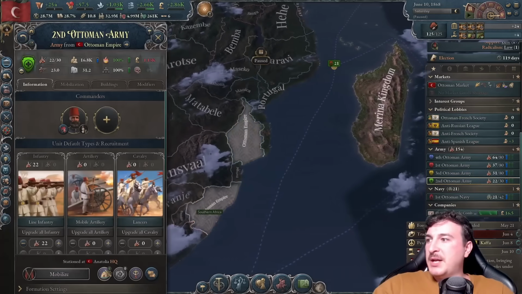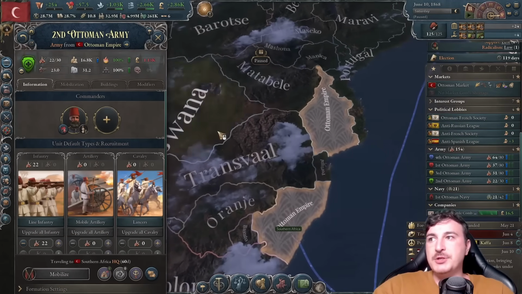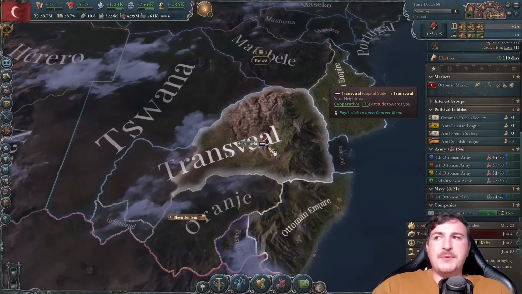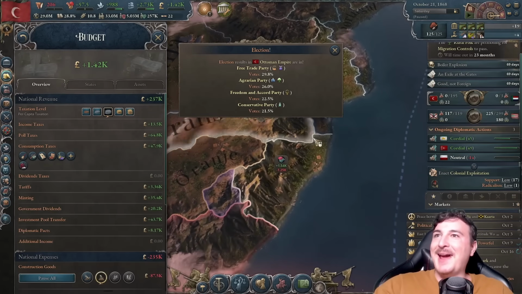Now that we got Marina too, let's station our units back in South Africa so we can invade Transvaal and Orange. I'm thinking to just directly own these lands though, because I don't really have that much infamy. Might as well just get all those juicy gold mines, right? Oh my dude. Oh my dude. I think we can go medium taxation. Yes, we can. Oh boy.